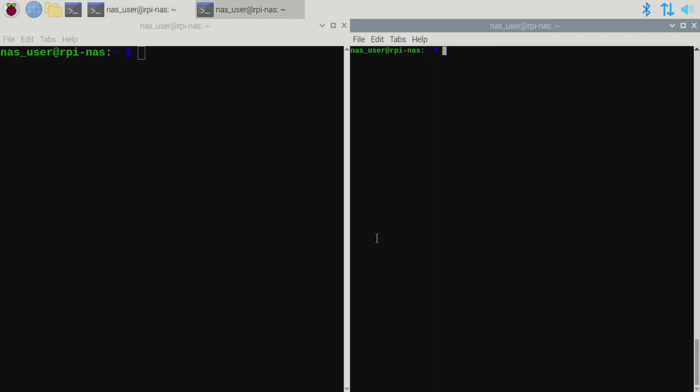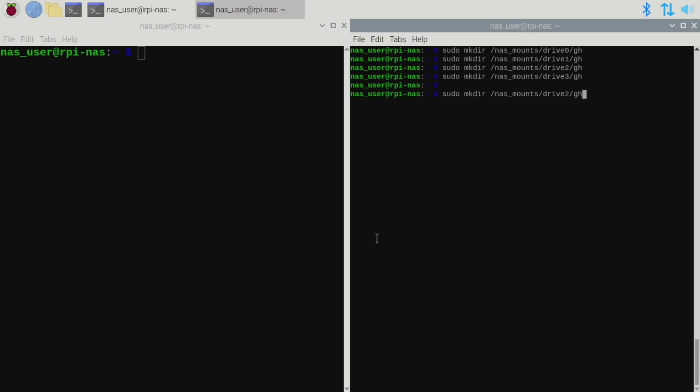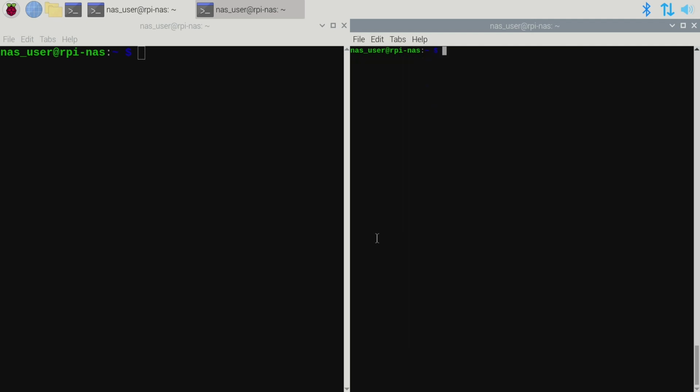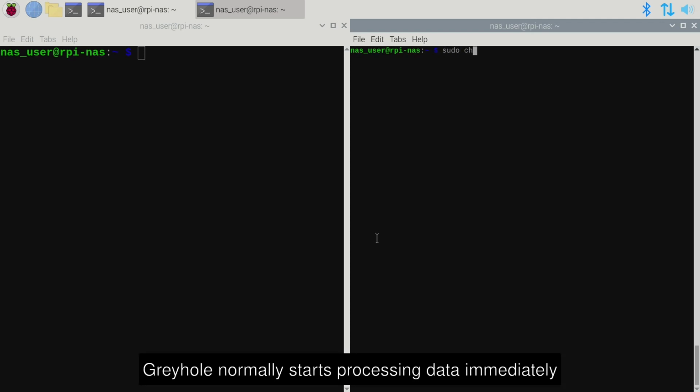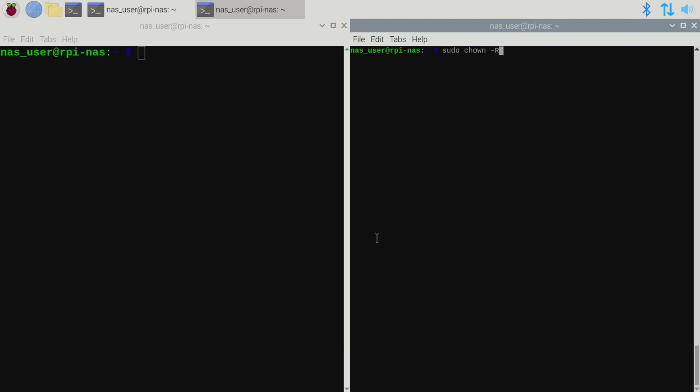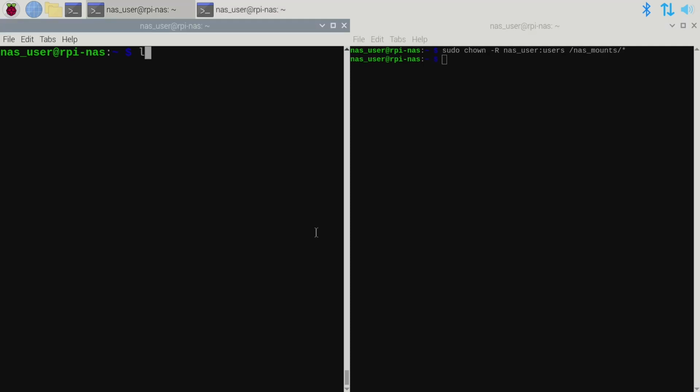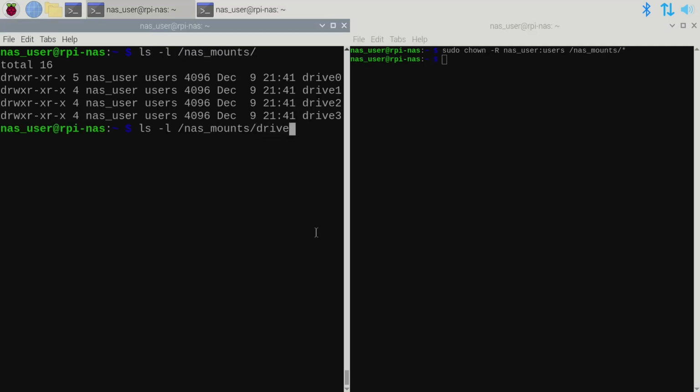So Greyhole will save our data into specific folders that we can choose. We'll create a folder GH on each of the drives. We also need a folder to hold the Samba shares. The Greyhole wiki recommends using the largest drives for your Samba shares, but you can really put them anywhere. There just needs to be enough available space, so all the data that you copy onto the share can be saved until it's processed by Greyhole. Since all users should have access to these folders, we now change the ownership of the mount points. The -R option of chown means that all subfolders, so the GH and the share folders, are also updated.